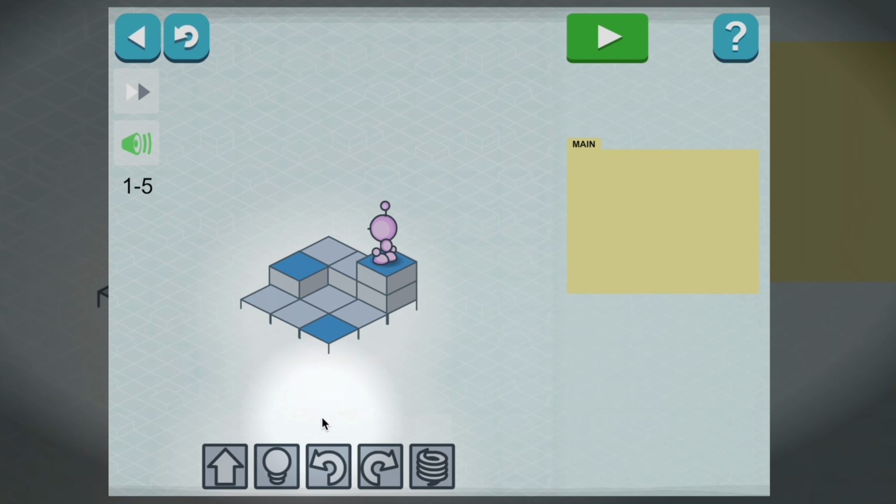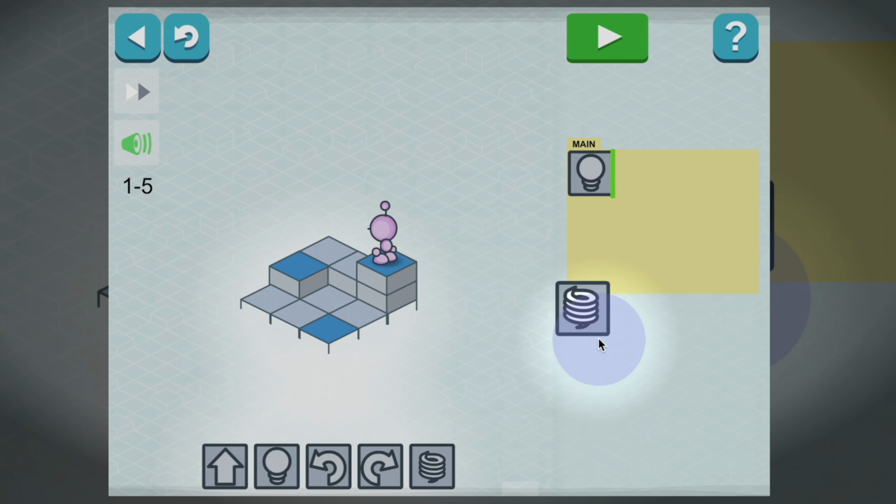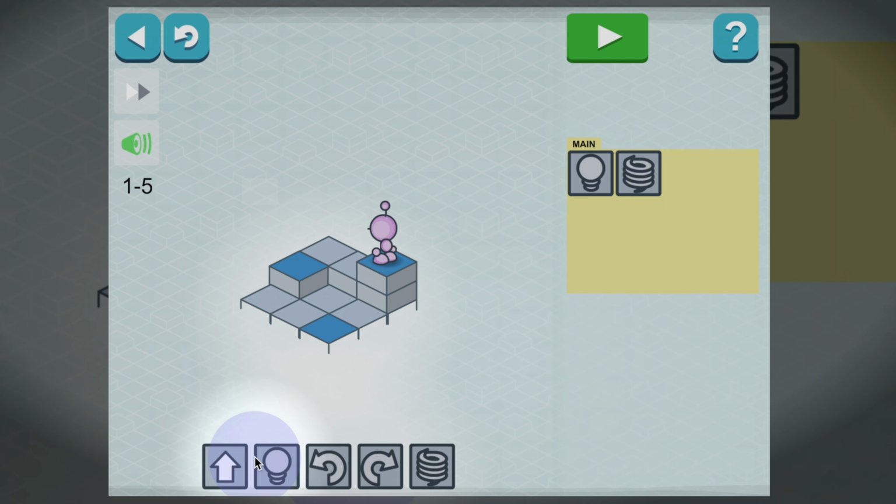We're going to light the first tile and then use the spring icon to hop off and then work our way around to the other 2.